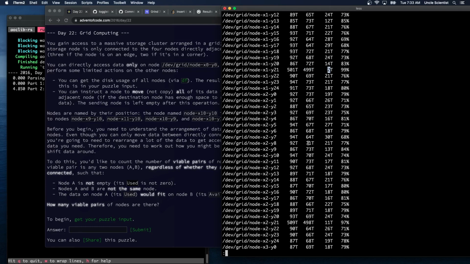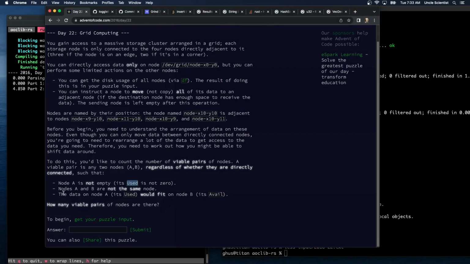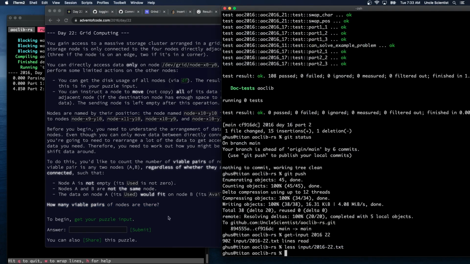Yeah, all of these are 60 and above, and all of these are... So how is that going to work? I'm just scanning through the data here, and it doesn't make any sense to me. What am I missing? All right, well, we'll figure it out, I guess. We can at least count how many viable pairs there are. There might be 0. That would be annoying.